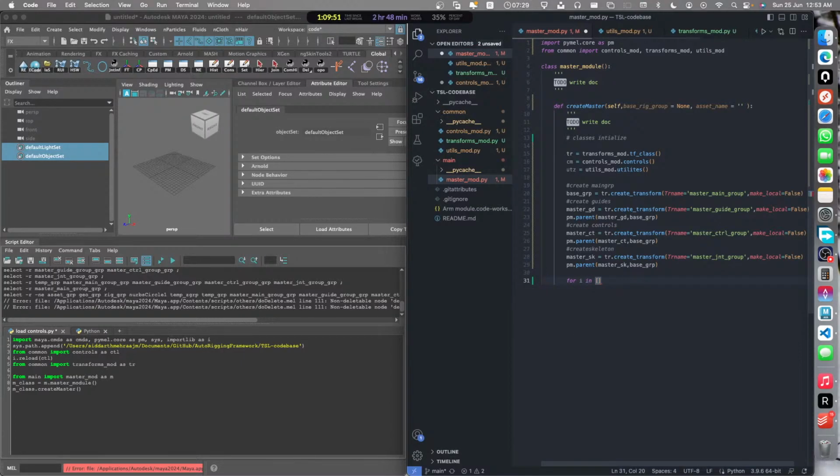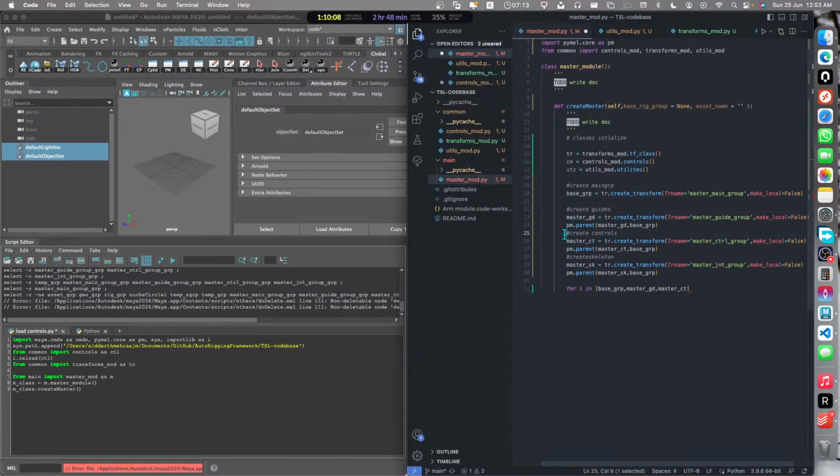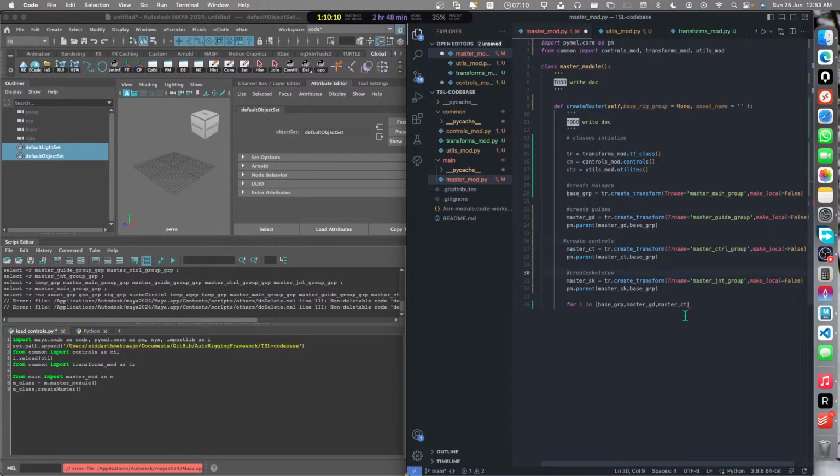Master starting with base group, guide, master control. I kind of want some space between them just to be clear. Master control, master skeleton, 1 2 3 and 4. Yep.